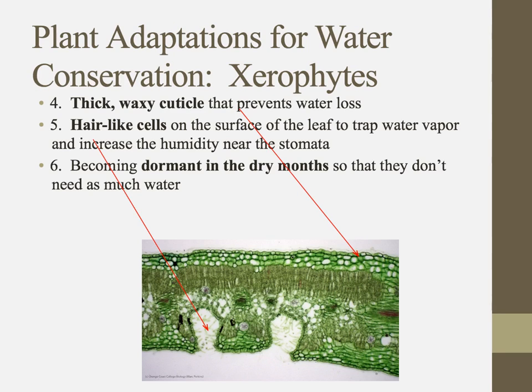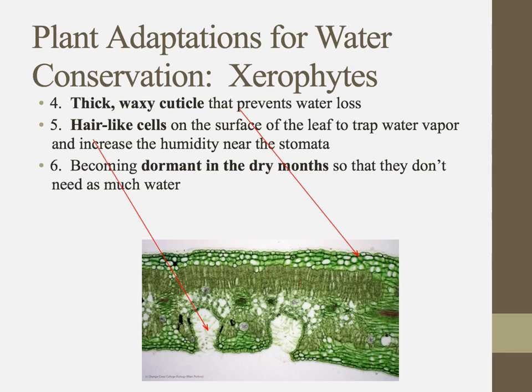Okay, so in those sunken stomata, they have these little hairs, and that traps the humidity that we were just talking about, so that there's not a huge difference between the water out here and the water level in here. So it limits how much water is leaving by tricking those guard cells into thinking the air out here is actually really humid. They're also covered in a thick, waxy cuticle to prevent water loss.